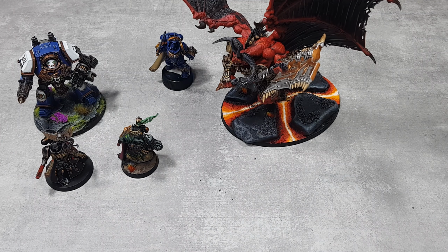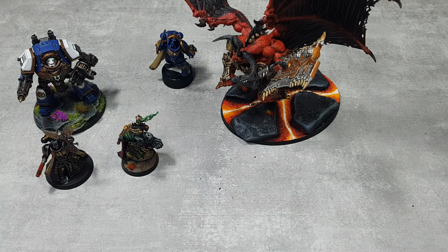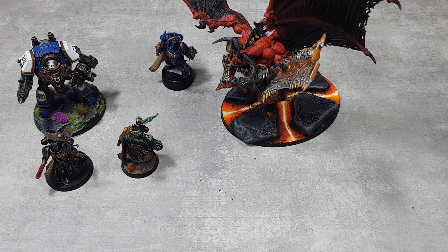Okay, so this was the Bloodthirster from Games Workshop.